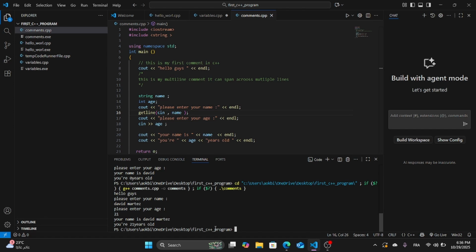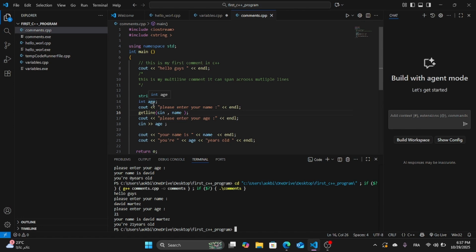So let's understand this step by step. First, we declared a variable int age. Then we display the message using cout asking the user to enter their age. The command cin age waits for the user to type a number and press enter. Finally, we print the value using cout.